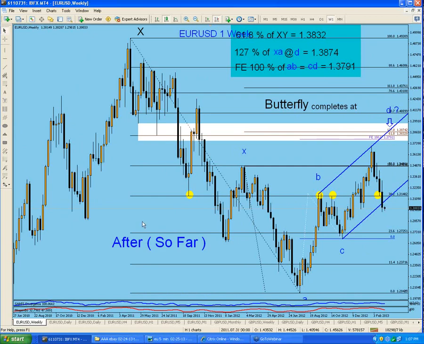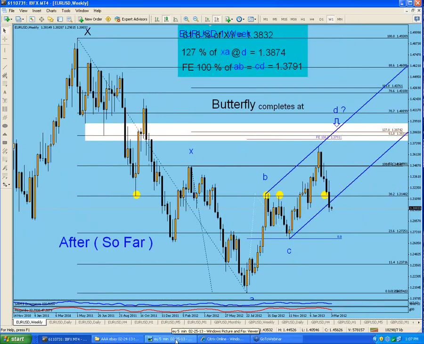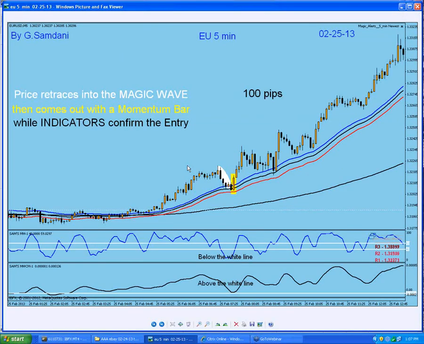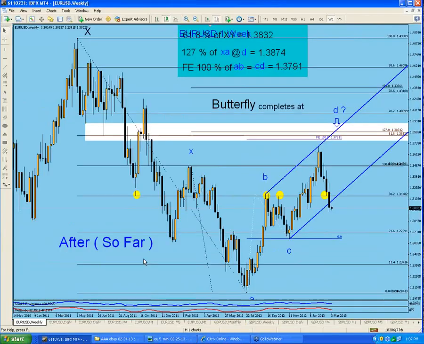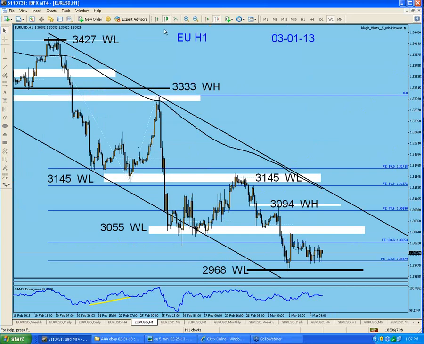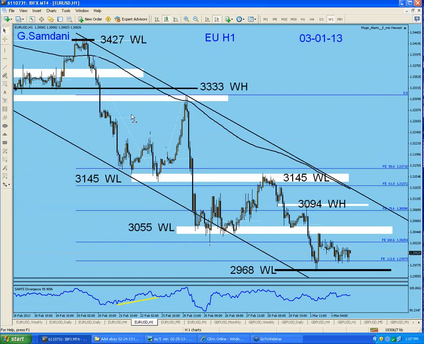So let's get started. Here is how my entries work and how these numbers and SNR levels play a role in my trading. This is the week starting Monday, February 25th. This is a Euro USD 5-minute chart. This is the entry at February 25th, 7 o'clock GMT, London Open time. Why is that the entry and what happened at that time? Let me show you the 1 hour chart on Euro USD, where I have all these weekly highs and weekly lows, important numbers drawn, and support and resistance areas as well.